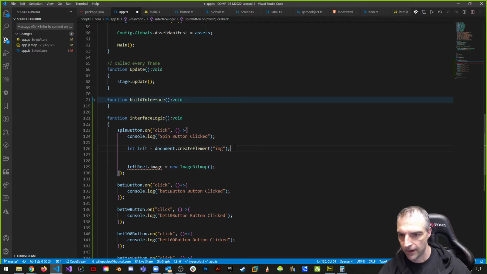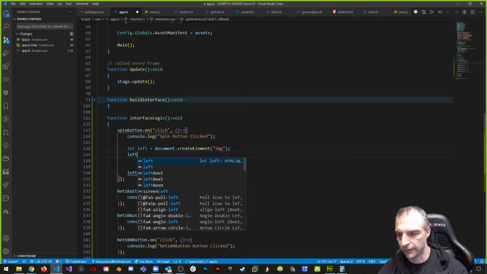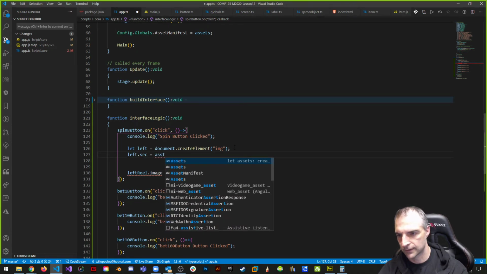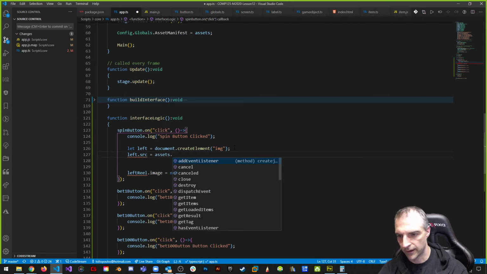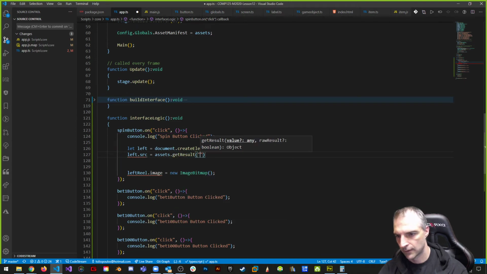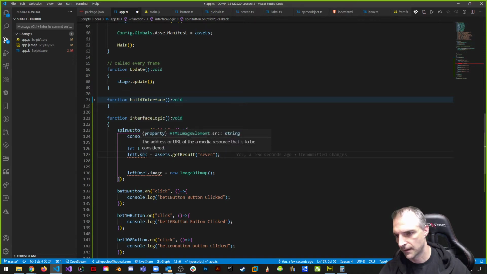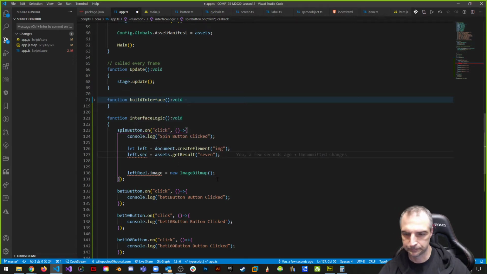And then what I want is left.source, remember source, to equal that path, which is assets.getResult, and then we'll say 7. Okay, that also has issues because we're expecting a string and it's not happening.